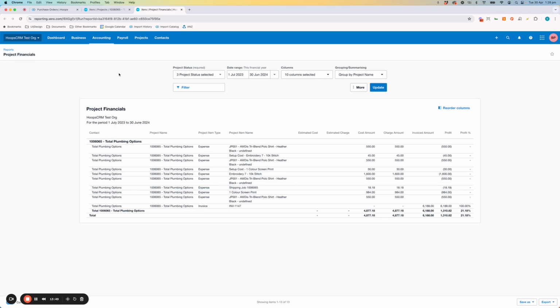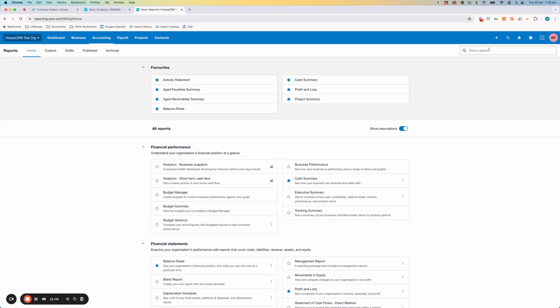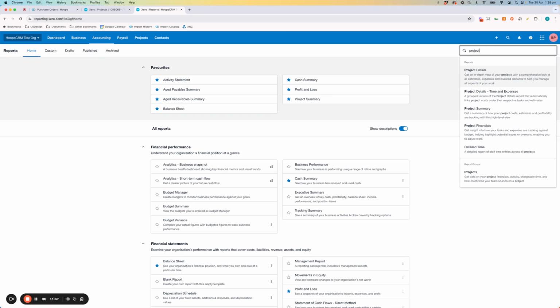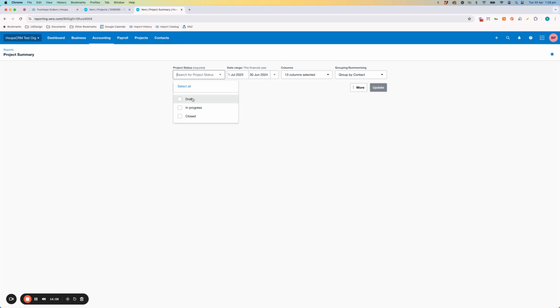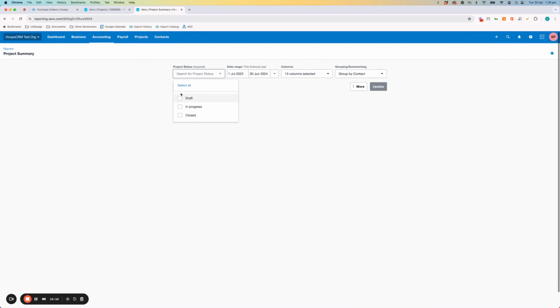The report that will be most useful though will be to head into accounting, reports, search for project, and you'll want the project summary report. You could choose which project statuses make sense here.